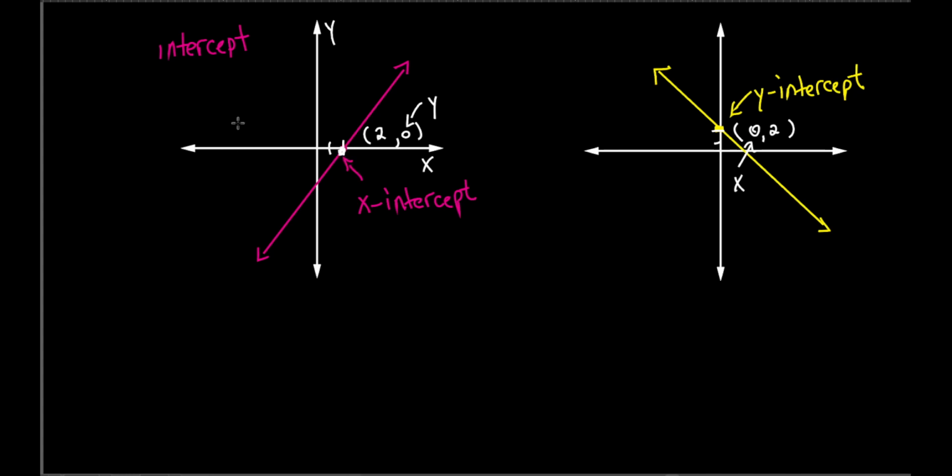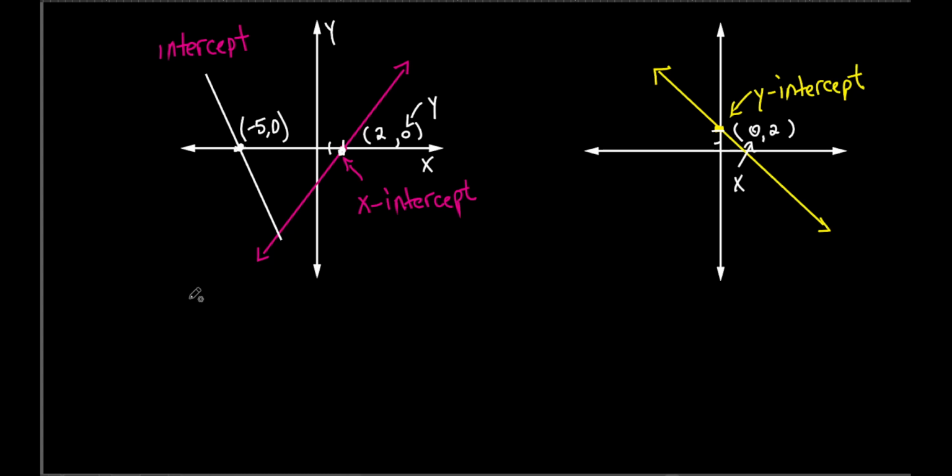Any line I put in here. Look, I could draw another line right through here like this, okay? What's the x-intercept? It's right here. What's the 0? I'm sorry, I should have said what's the y part of it? It's 0, isn't it? So whatever that is, let's just make up a number. Let's just say it's -5, 0. Everybody see that? So anytime a line crosses the x-axis, the y part of that point where it crosses, the y part of the x-intercept is always going to be 0.